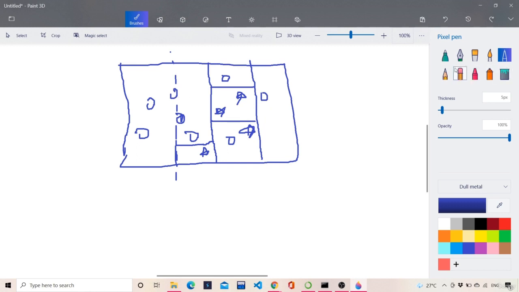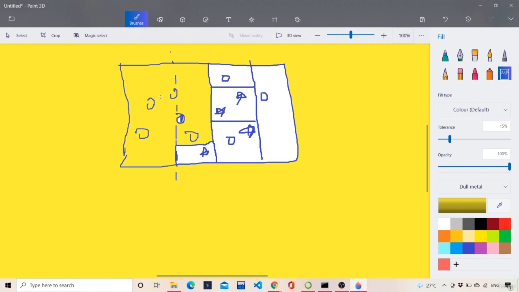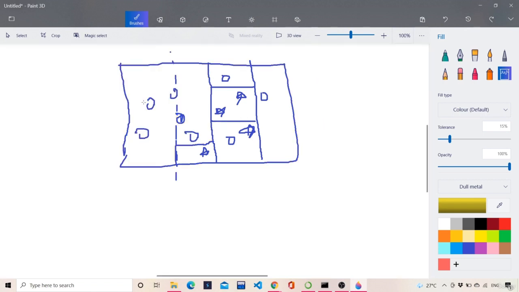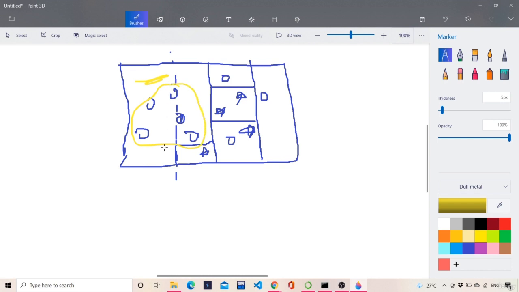If you observe this part, and this part over here, these are all one class. They have been classified correctly. This star, there is only one of it, but it is also classified correctly. This group is also classified correctly. This single point is also classified correctly. There is only a misclassification over here, and over here it is correctly classified. So there is almost 1 misclassification out of 8.